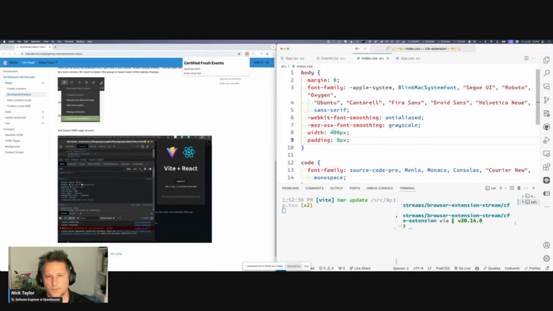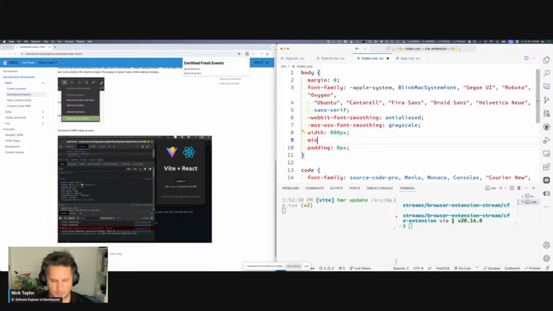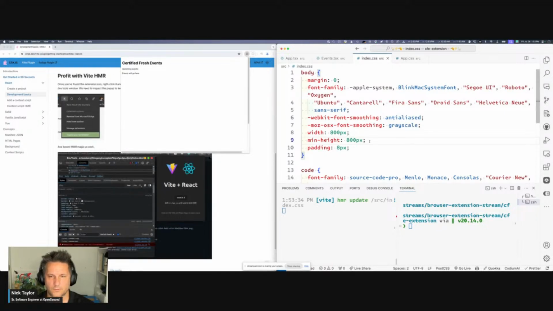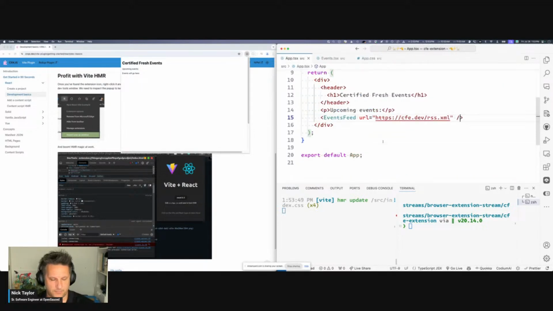So let's make this, I don't know, we'll say 800, and we'll say min height, we'll say 800 px. There we go. I don't know why the scroll bars are on, but we'll just say overflow x hidden. Not sure why. Anyways, doesn't matter.